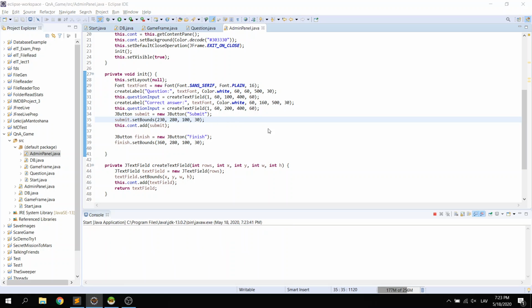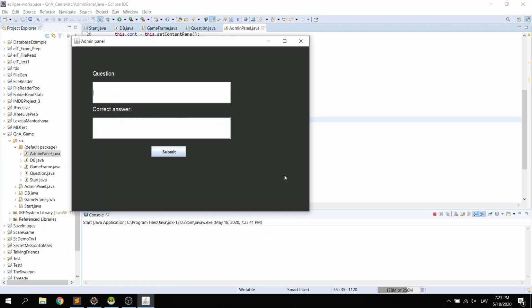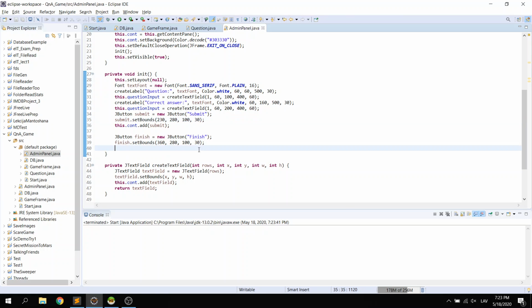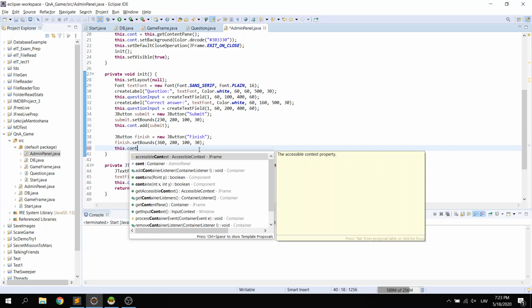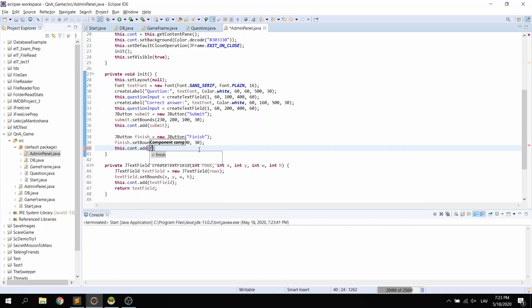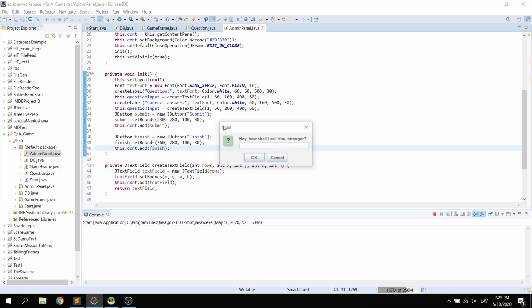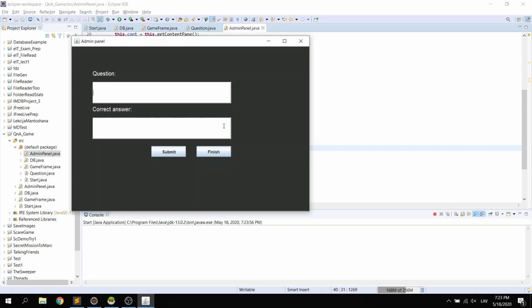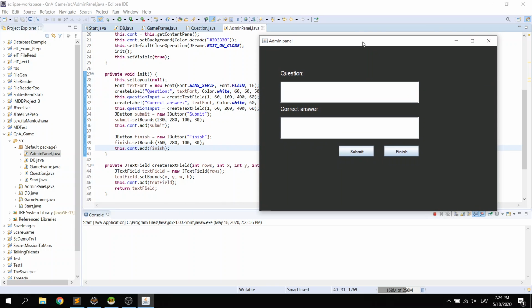And if we run it and see, we have admin. Oh, we didn't add the finish button. So this container and finish button. Let's try it again. So here we can see that it looks okay.